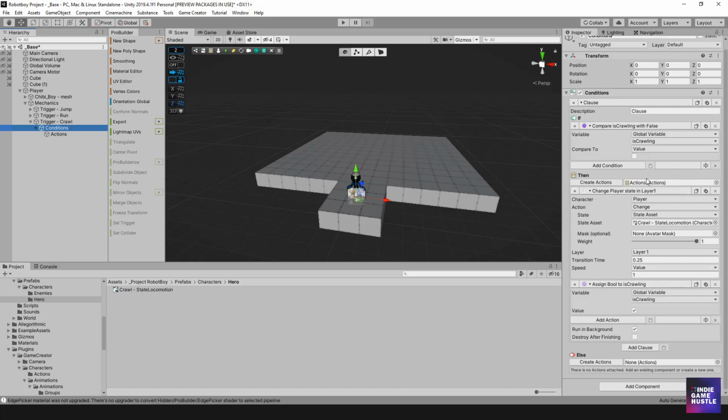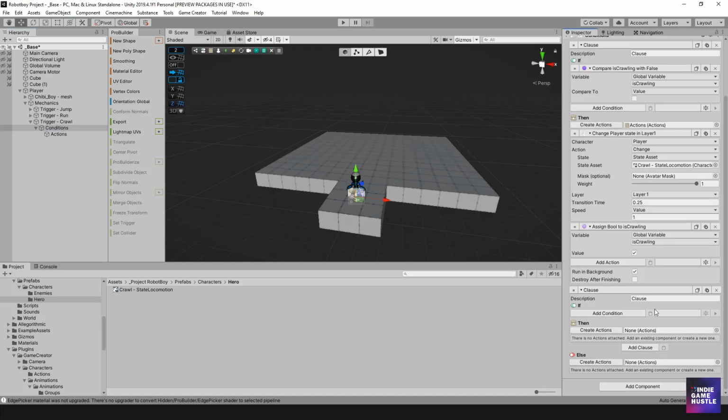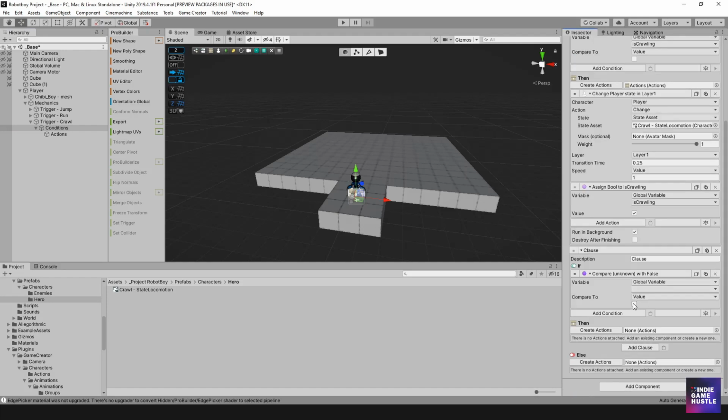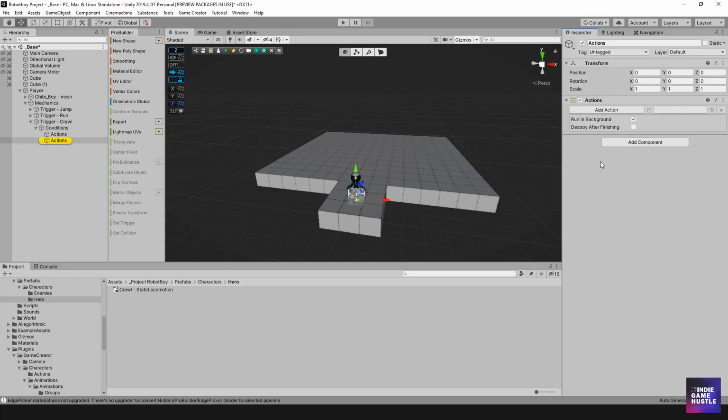Now, if we need to do it the other way around, so if this is this, do this, and then we need to do another clause if the variable bool is true. So if it's true, so if crawling is true, then we create some more actions, and I'm going to go ahead and double click to get us into it.